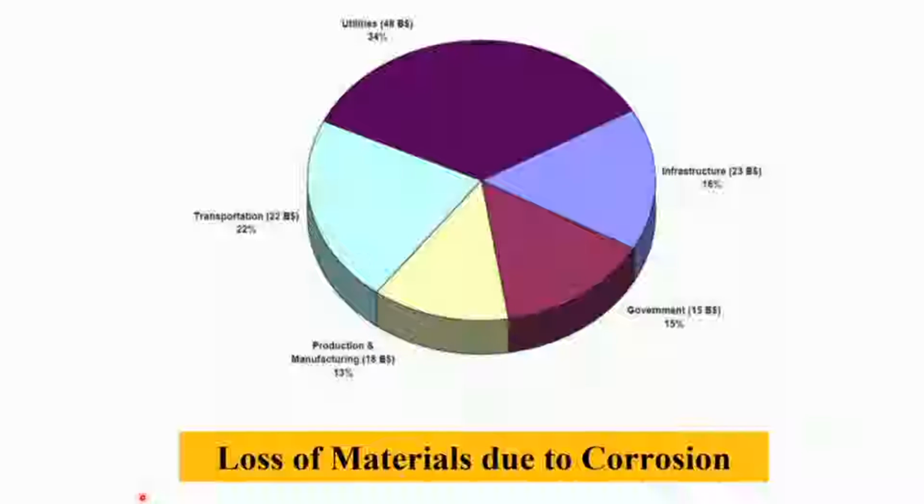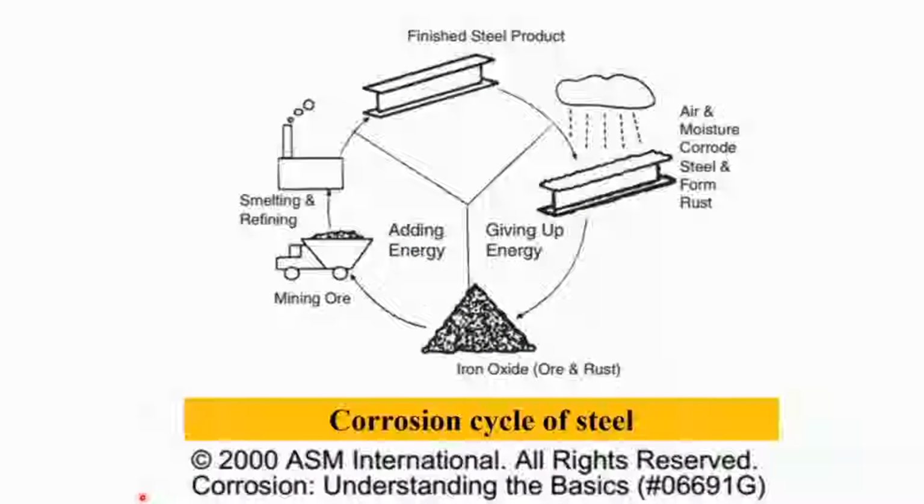Now, if you go through the different sectors in a different way, you will find that these usually occur in aerospace, automotive or maybe atomic energy sectors. So, we will find that different kinds of corrosion usually occur in different sectors and their mode also varies to a large extent. Now, corrosion is a natural phenomenon because you will find that the metallic state is really a very unstable state.